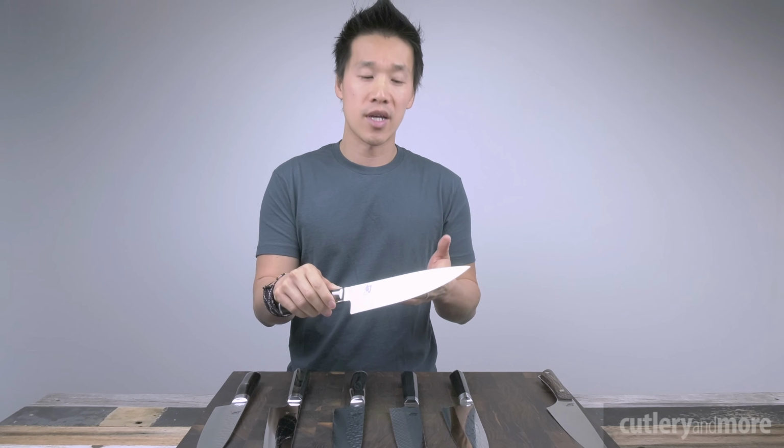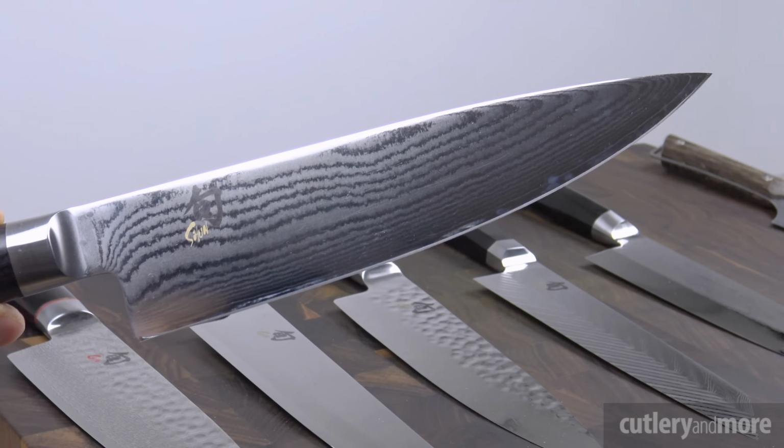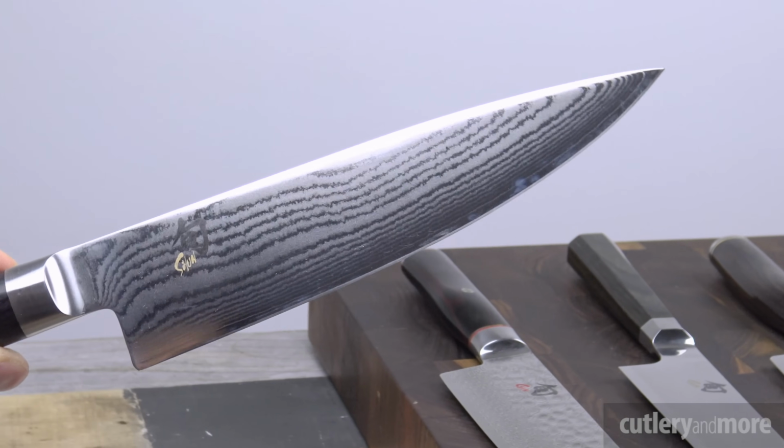The next knife we are going to look at is a Shun Classic. The popularity of Shun was all thanks to this knife right here. The Classic uses VG Max as its core steel, heat treated to a 60 to a 61 on the Rockwell scale, and it has 34 layers of stainless Damascus cladding on each side of the knife.